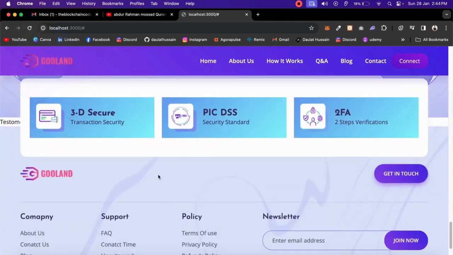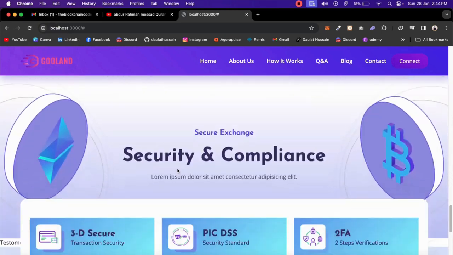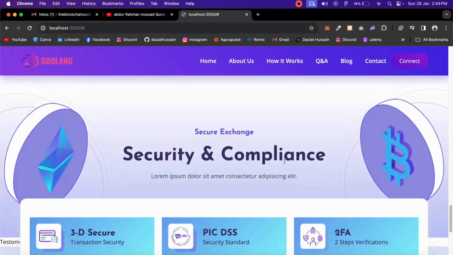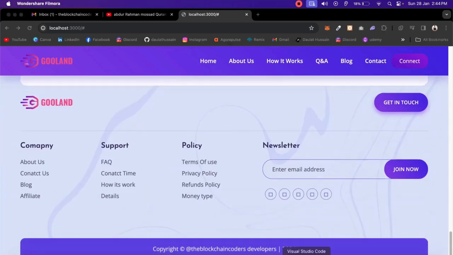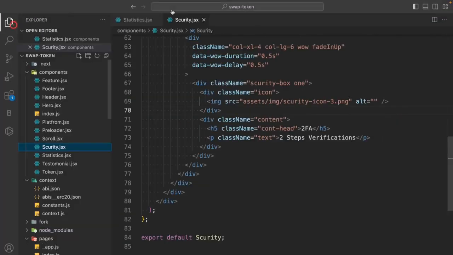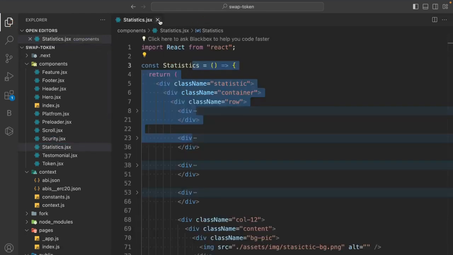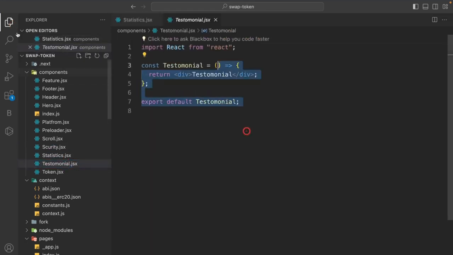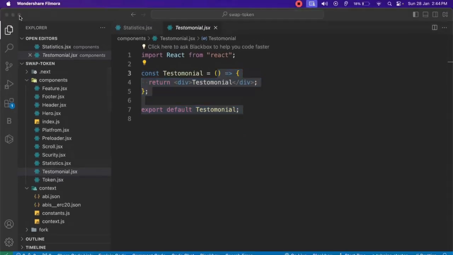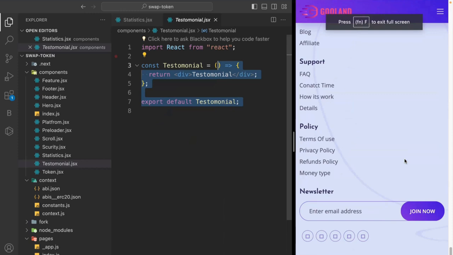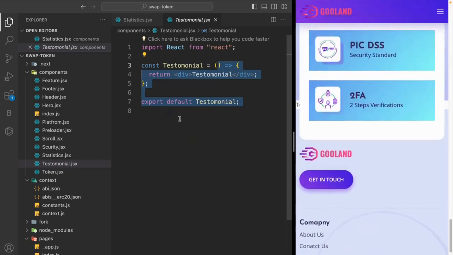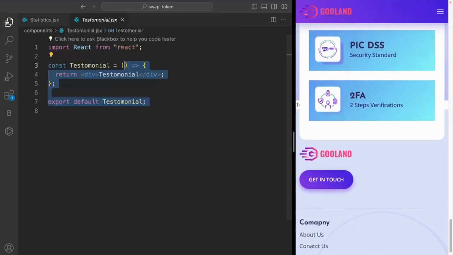Now we have to work on the testimonial section. So this is also going to be a beautiful component which we'll design very quickly. So let's come back here. Let's go back here. Close this one, and come back to the testimonial section. And this is what we have to work on. So make it on the big screen side by side so we can see what exactly we are working on. And that's the last two components we have. So this is the testimonial. After that, we're going to work on the token component.